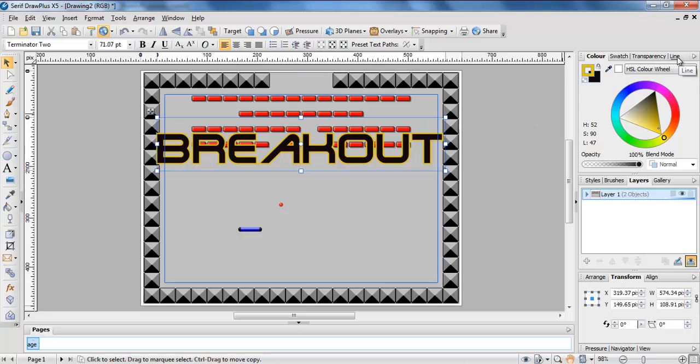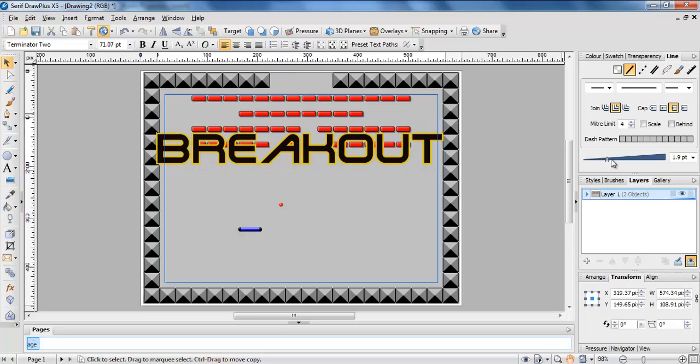And then also along here you can see that you've got the line menu, and you can change the width of that line, which I quite like. I'm also going to make it stand out of the page. I'm just running through a few skills here that you might want to try out on your menus.